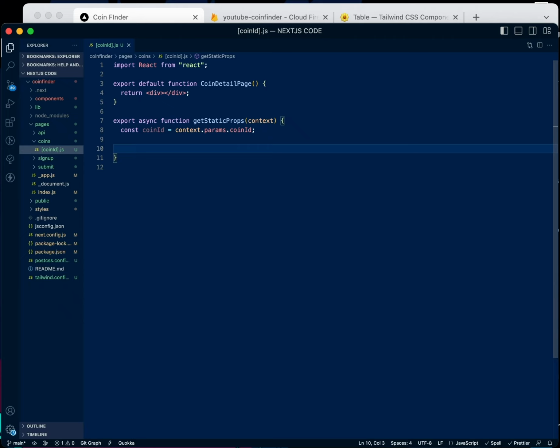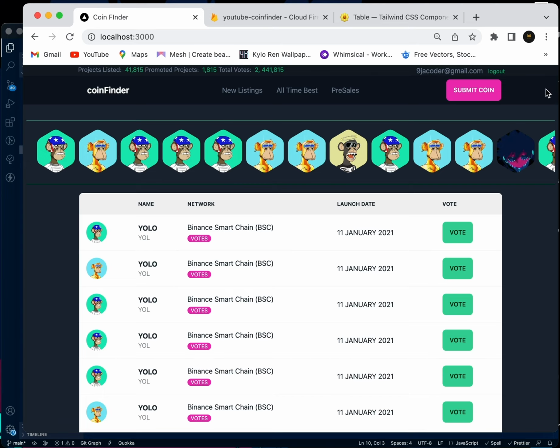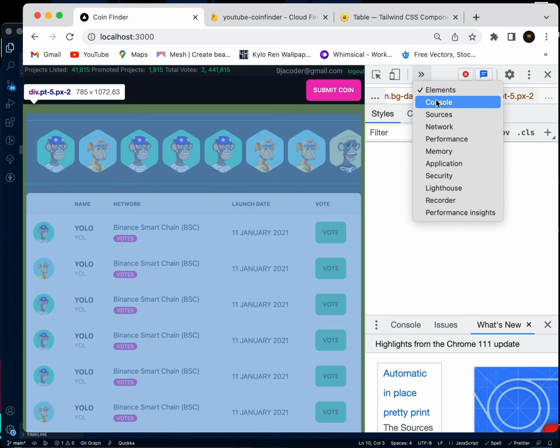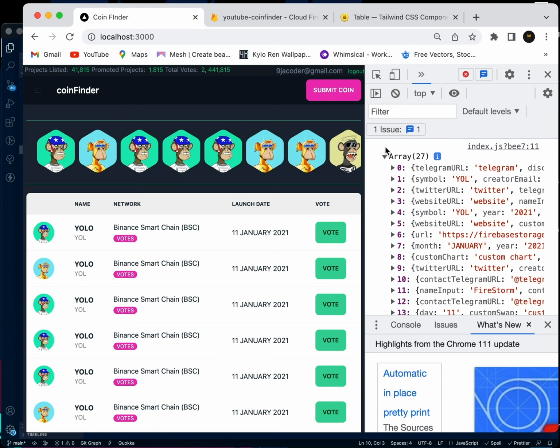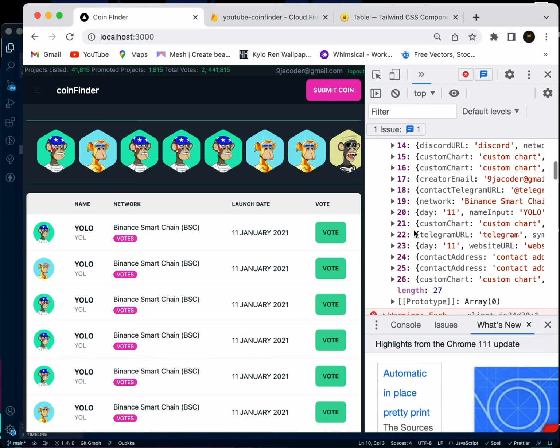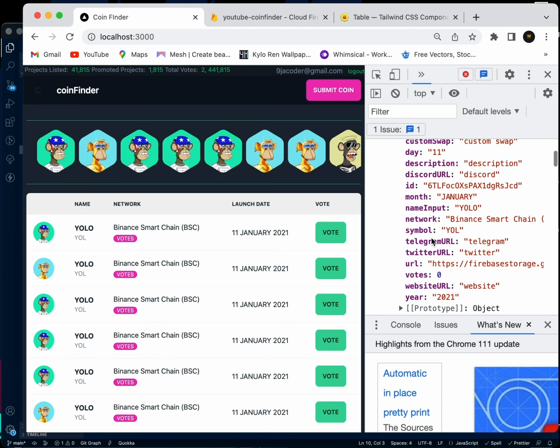a project from our list of projects that has the ID that we have here. For example, when we come to our main page here, we can see that when we fetch all our coins from the database, we have all this array. So we need to filter through this array and look for the one whose ID will match the ID that will be given. So here we can go to this page.